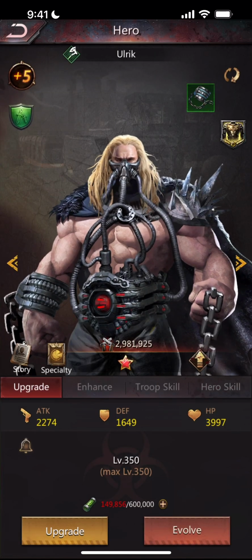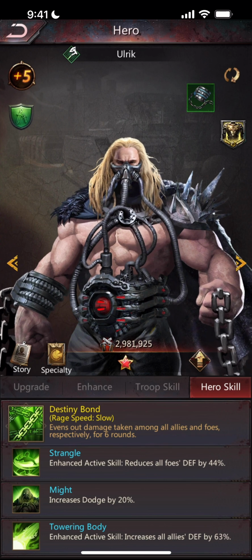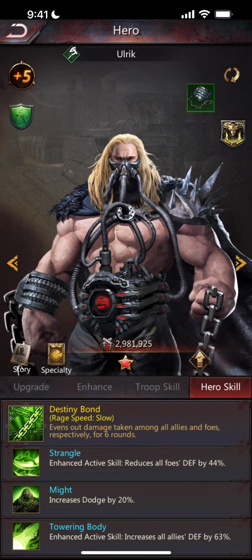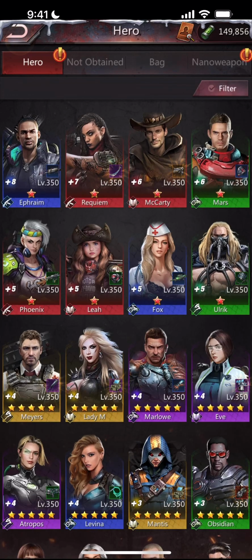Now Yurik is another one. It kind of works the same, but not as much. So he's going to reduce the foe's defense by 44%. So that means your hits are going to just be harder. So those are the different heroes you can kind of use based on what you have. The last 2 are just how to increase your damage.